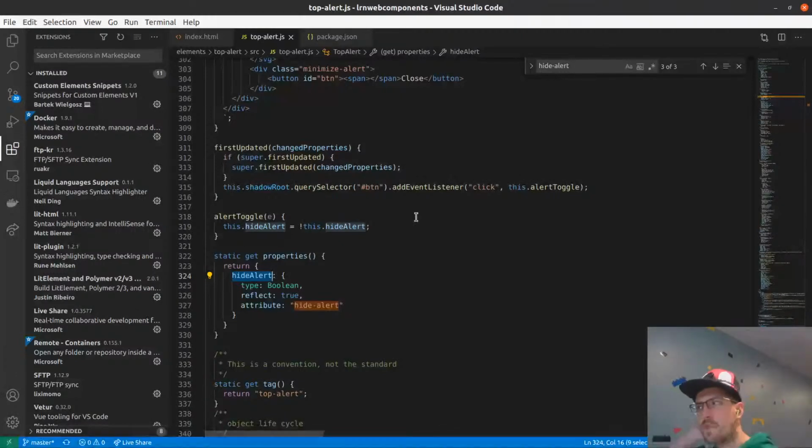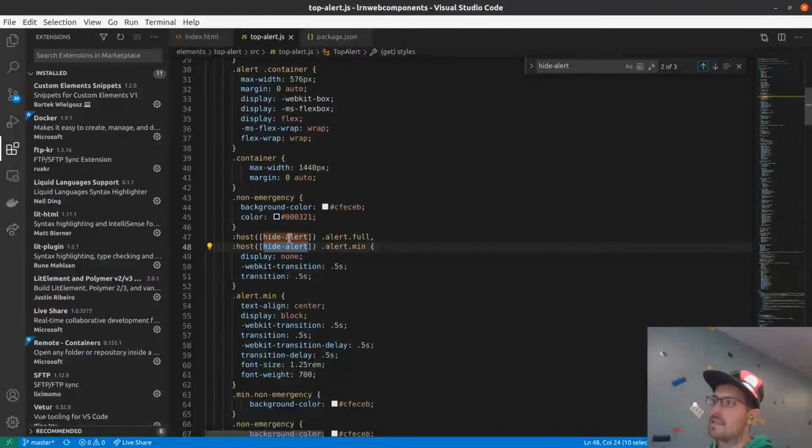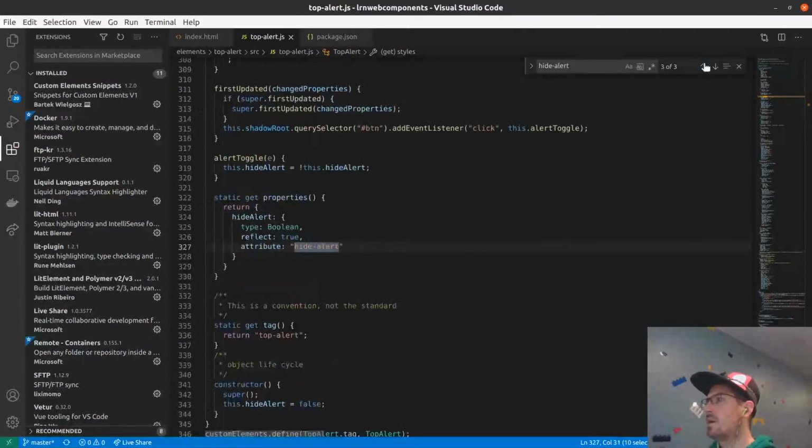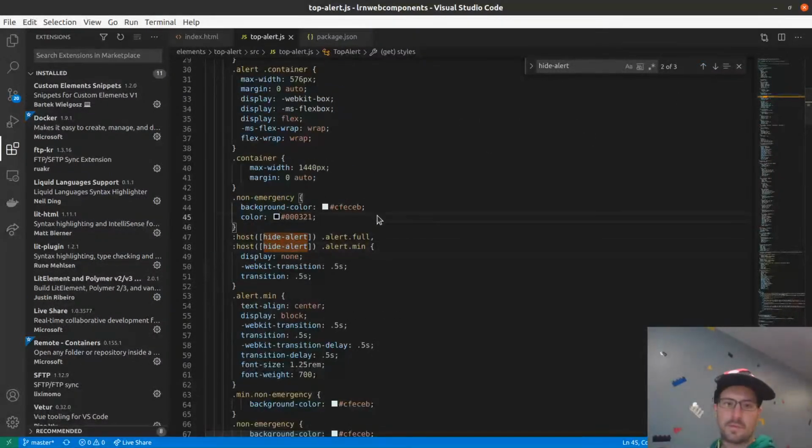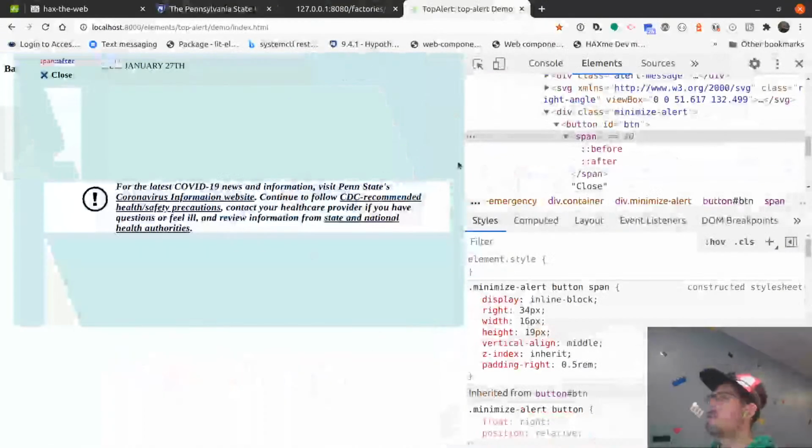So what reflect says is keep this value's attribute in sync, and what we get with it is that it's exposed to our CSS. So now, because we have this on here, as it changes state, this CSS selector will become valid. So now I should be able to pop this open, right?